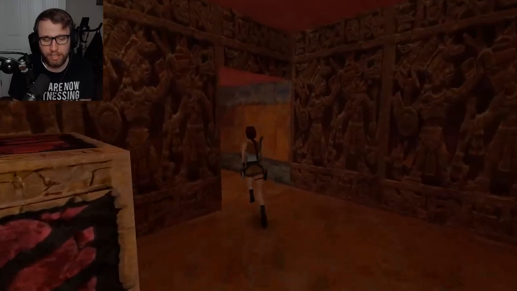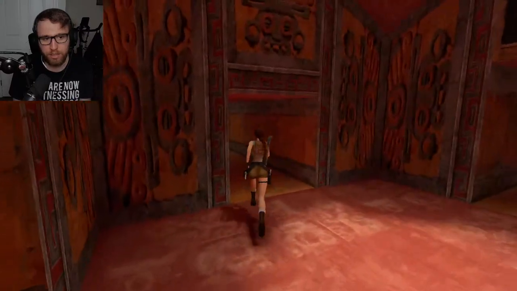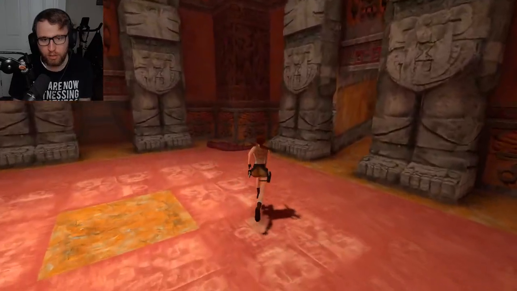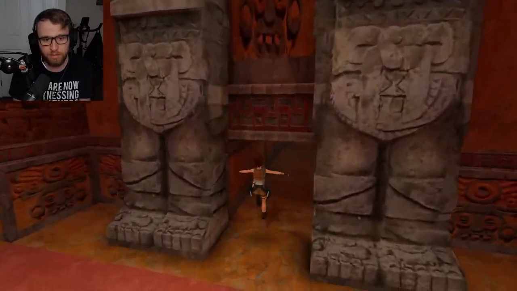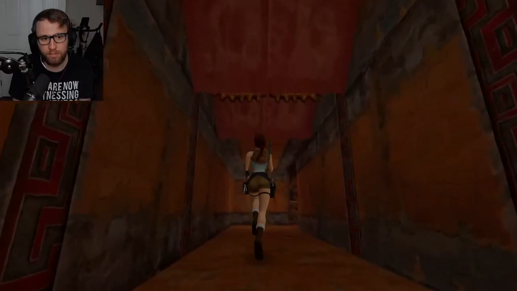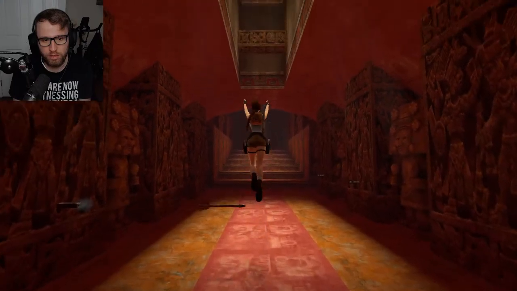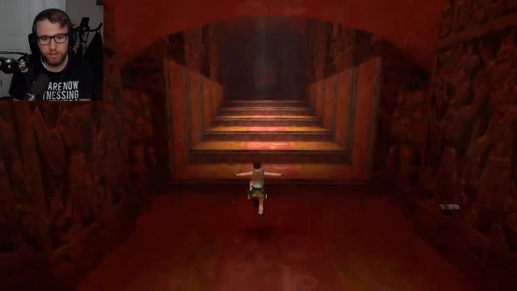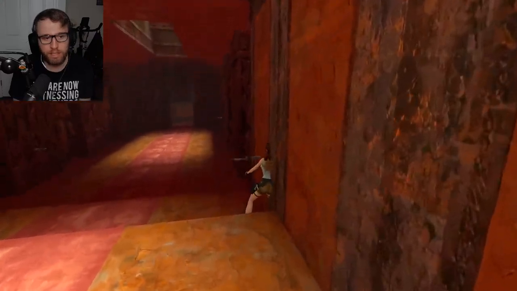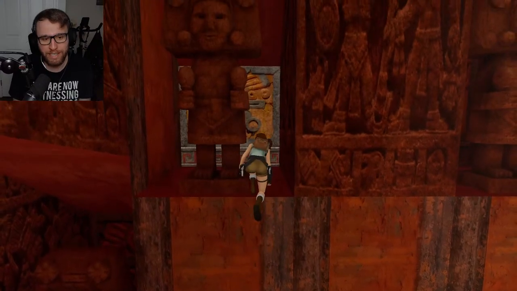Okay, cool. So that's all three. We're good, very good. All right, cool. Now we can go this way, and this will lead us to the artifact, which is actually up here. Oh, hello, arrows. Okay, secret is right here, guys. Here it is, right behind here.